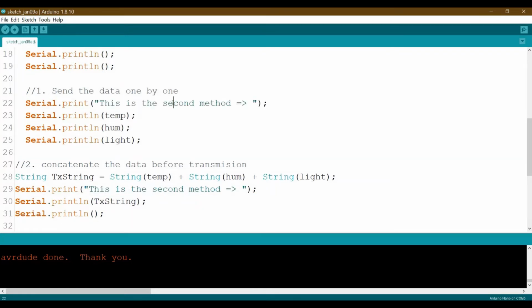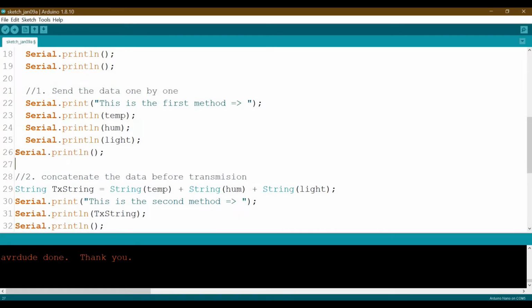Here this is the first method, and let's add a spacer.